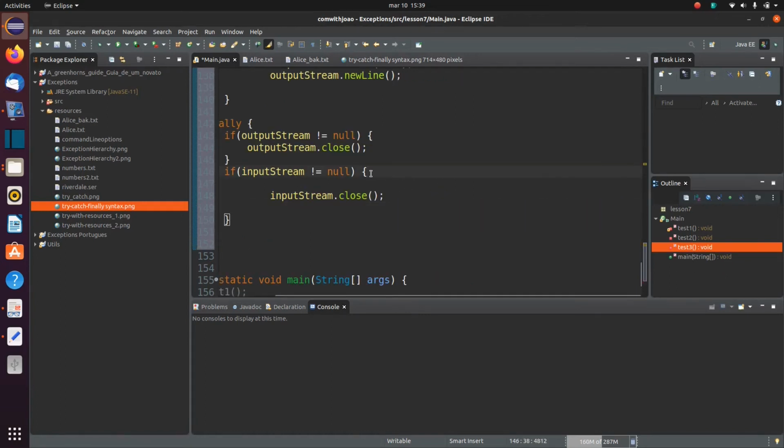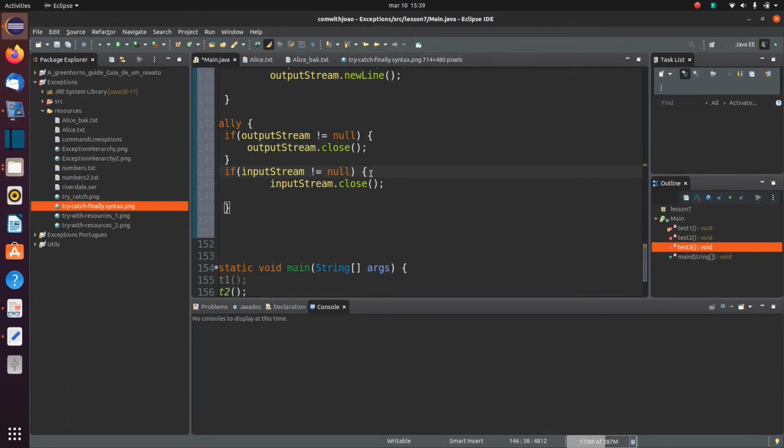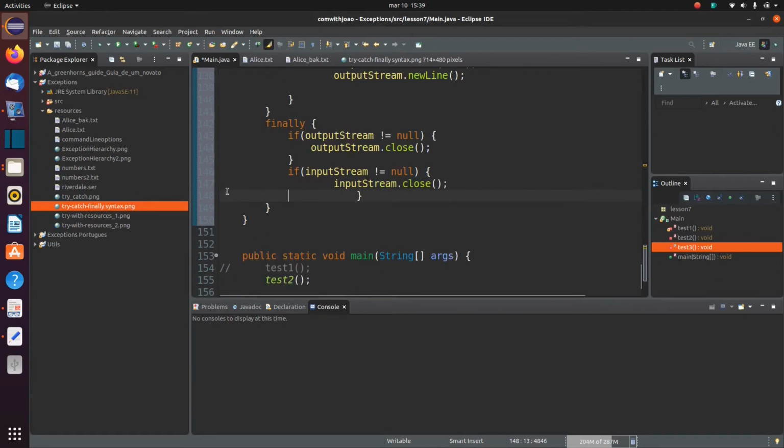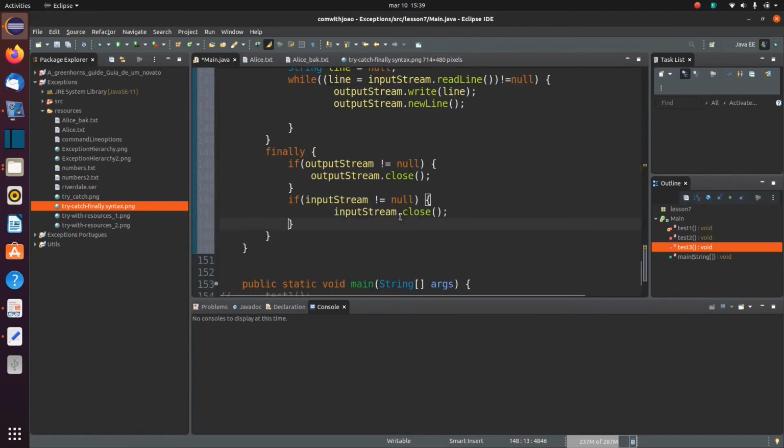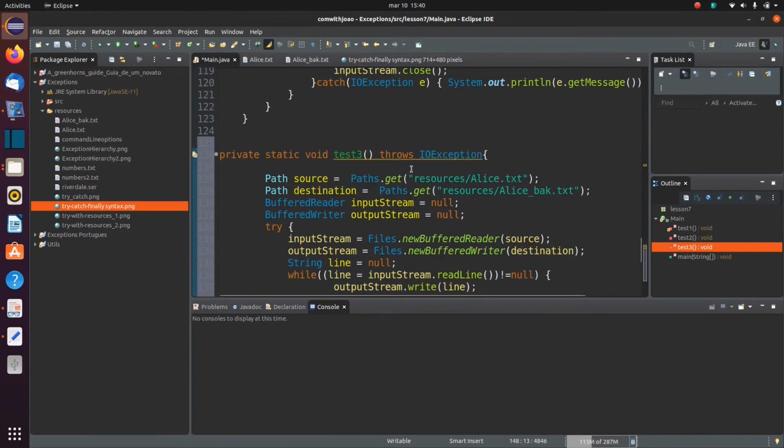And you guys recall this, we've handled this in previous lessons. It's just to complete and just to show you the different ways. So this is now test 3. I'm catching an exception here. An IO exception, I'm throwing the exception. I'm not handling it. I'm declaring to throw it again.